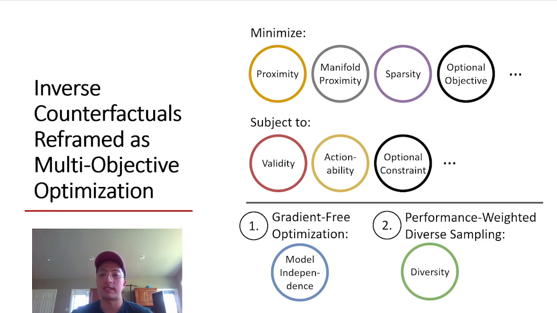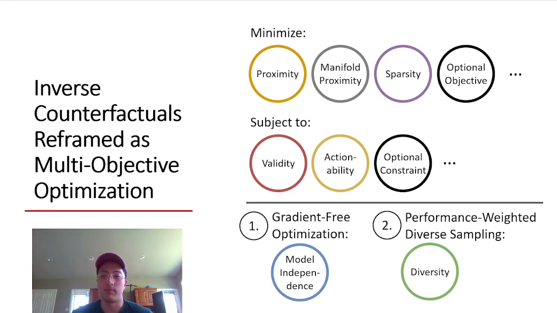And once a strong set of counterfactual candidates is identified by the optimizer, a diverse set can be selected in a sort of final post-optimization sampling step. Specifically, we use a performance-weighted determinantal point process to identify a diverse, high-performing set of optimized designs. Additionally, users can specify importance weights during the final sampling step to prioritize certain objectives over others.